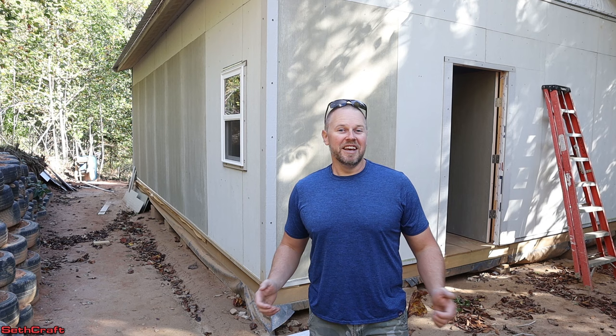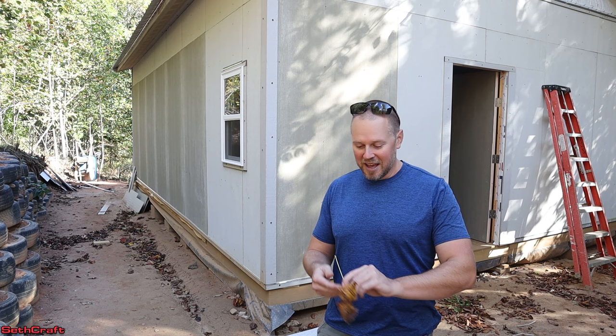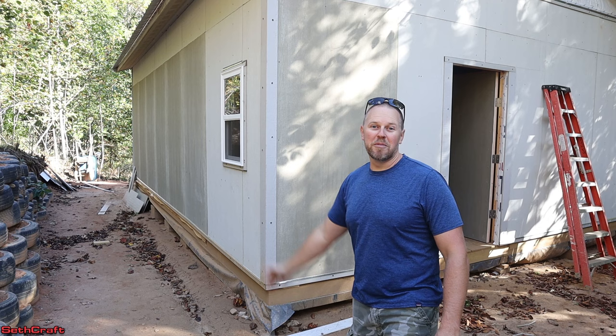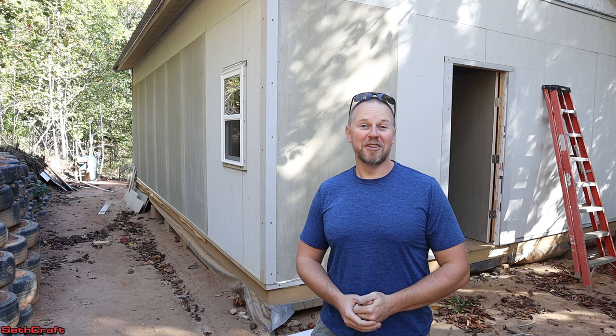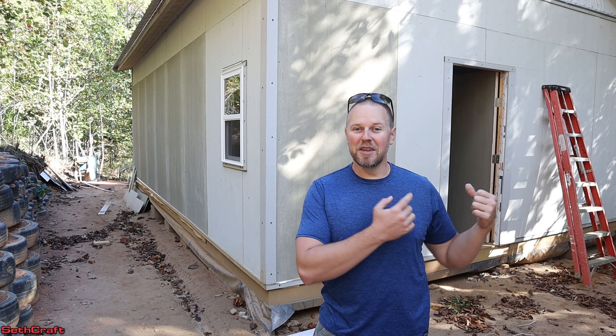I'm a little embarrassed to tell you how long it took me to finish up this siding — three weeks. When I started it was in the seventies and the leaves were green, and now it's 45 to 50 degrees and the leaves have been changing. Whenever I started on this side, I was ambitious and making nice tight cuts. But by the time I got to the other end of the building, I was seeing some pretty good gaps and had lost interest in this siding project. But it's done now. Let's take a look around the building and see what it looks like — the parts that turned out nice and even the mistakes.